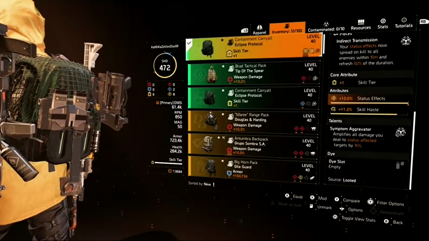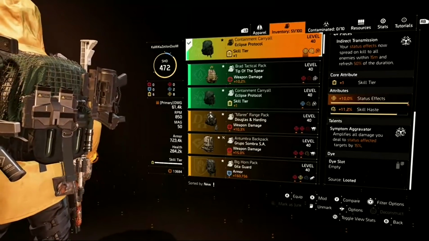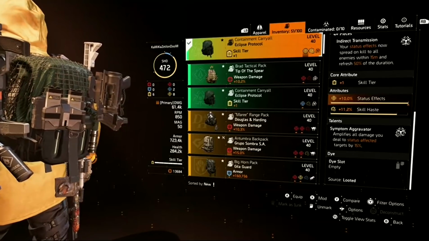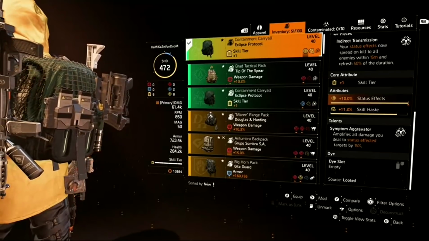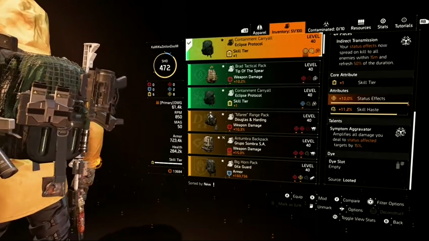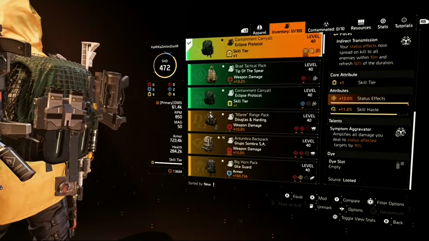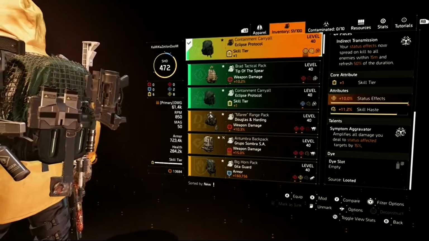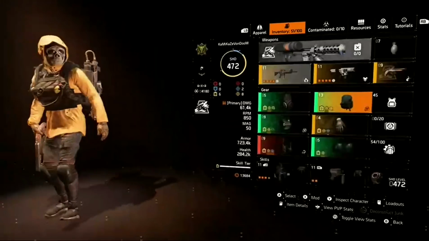So running the backpack for Eclipse Protocol, think of it more like a Wicked type situation because you get the talent Symptom Aggravator. Now this amplifies all damage you deal to status affected targets by 15%. Amplifies all damage. That's skill damage, specialization damage, and weapon damage, and that is multiplicative. It doesn't just say adds 15%. No, this is multiplicative damage. So running the backpack is a great piece to this puzzle.